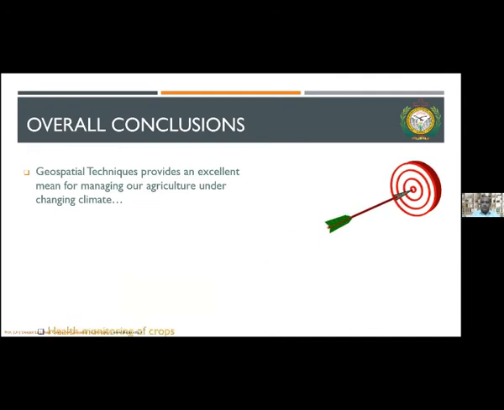What we can do is health monitoring of crops through these geospatial technologies. We can be more aware of what's going on in our crops at the very beginning. Once we are aware of the crop health at the very beginning, we can improve the health. We can take remedial actions. We can do certain things that can avoid permanent damage.